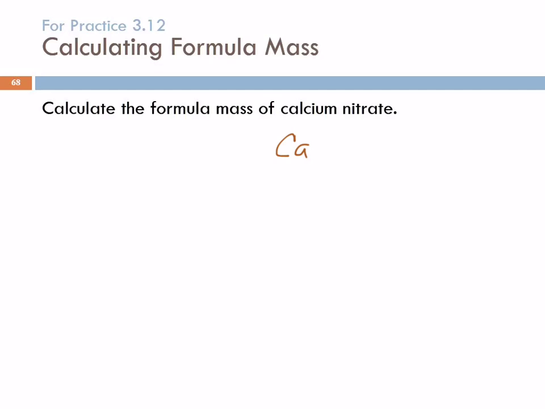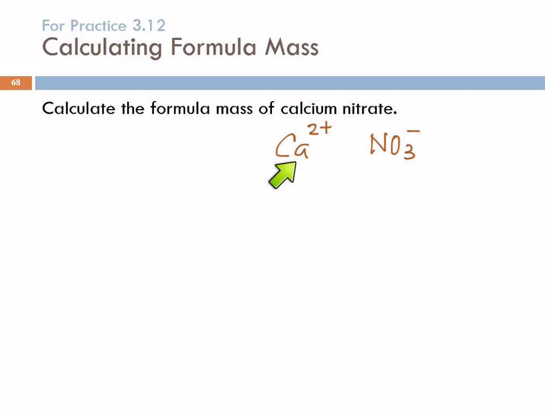So calcium is Ca. What's the charge? 2 plus, because it's in group 2. Nitrate is what? NO3 minus. Why? Because. Okay, so now we have to put these two together. And some of you are still a little confused about how exactly to do that. If you're not getting that, please come and talk to me. I don't think me spending class time on it is necessarily going to solve anybody's problems, but I can help you one-on-one much more effectively.